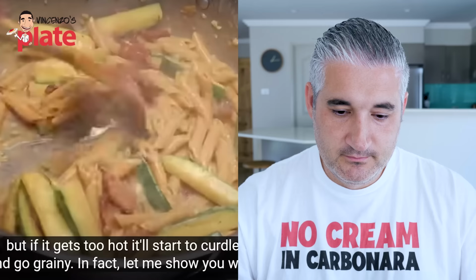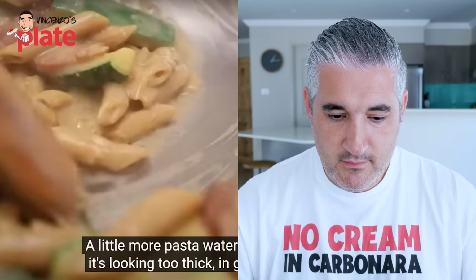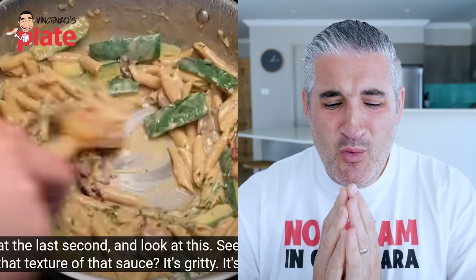That's actually beautiful. Very nice. The cream is nice. In fact, let me show you what that looks like. A little more pasta water in the sauce if it's looking too thick. The cream is looking good. In goes the herbs at the last second. Oh, why the herbs? Why? Why the herbs? Okay, why do you call this carbonara?